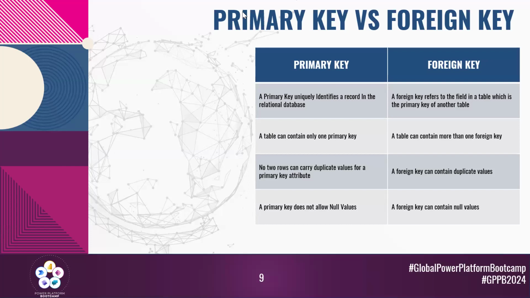Okay, sir, thank you so much for your time. Actually, a primary key is like a unique identifier, while a foreign key is like a reference to a table. We have a reference from the primary key, something like that. Can you come again, Chidima? Okay, the primary key is a unique identifier, while the foreign key is like a reference key. We have a reference from the primary key. Okay, thank you very much. Can you explain it to somebody that is a layman?